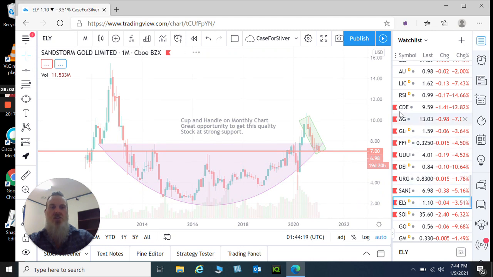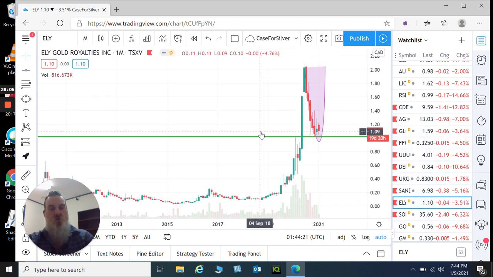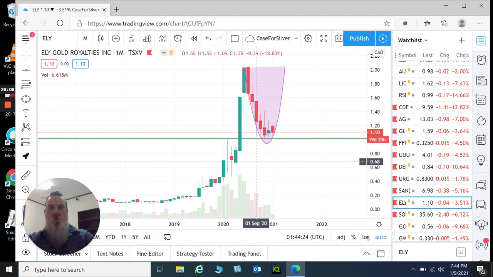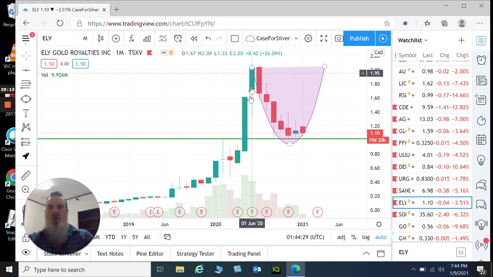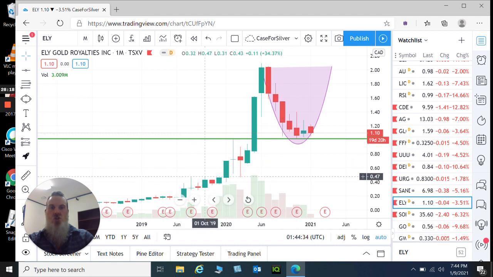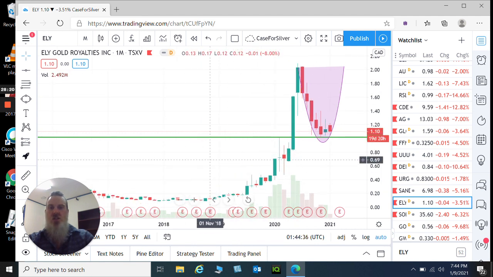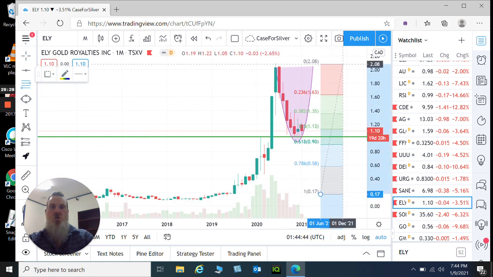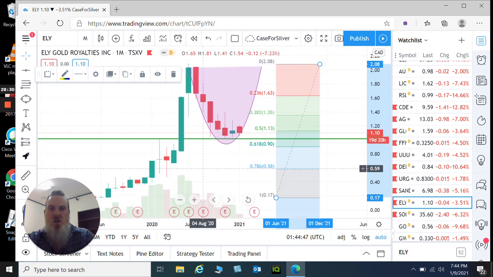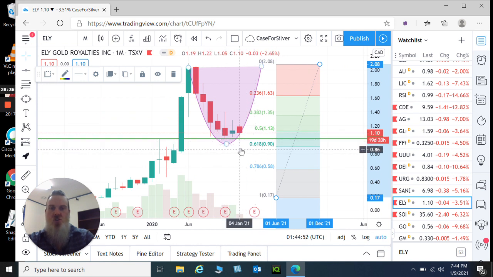ELY was another one. Again, these are just the first 10 in chronological order, to respect what I said. That's the one I'm breaking down. So we're coming up here. This is ELY, another one of my holdings too. Shot up, came back down. When I have these nice corrections, I like to go at the bottom here, just go up here. So we have corrected almost right to the 618 fib, and then we're curving.